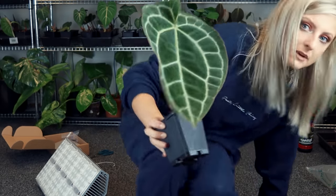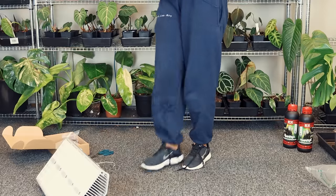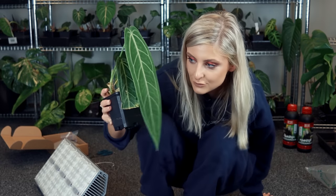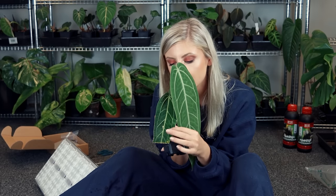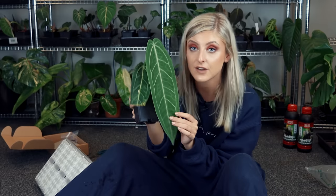I do have another one to show you. With this beautiful lady — check her out. She came to me with leaves kind of like this, it didn't arrive brilliantly. But this leaf has grown here in the office, grown from the previous leaf, and look at the size of that. Look at what I'm able to grow in here — this is absolutely brilliant. I'm so pleased with this honestly. The grow lights coming are just going to make this even better. I'm so excited about this.